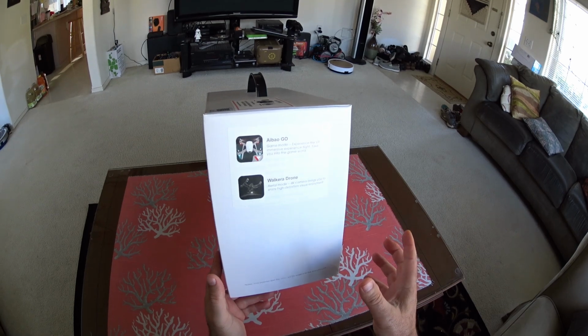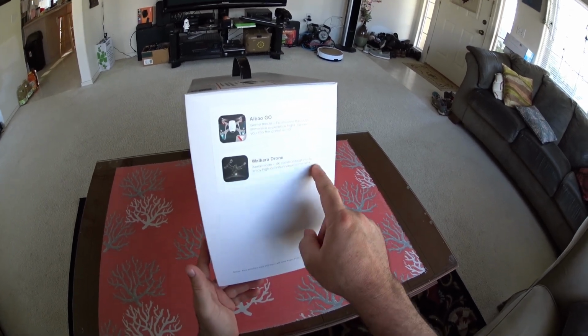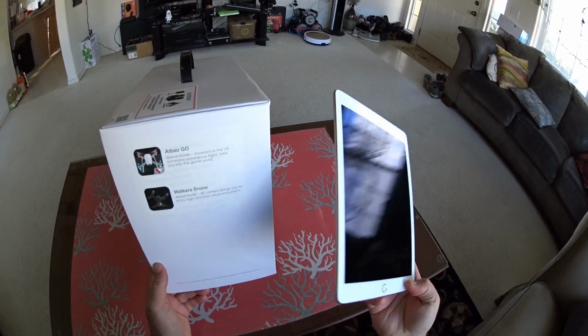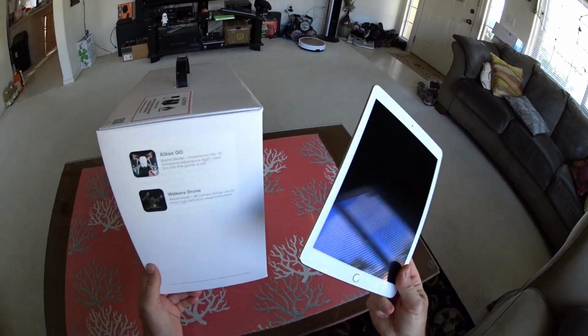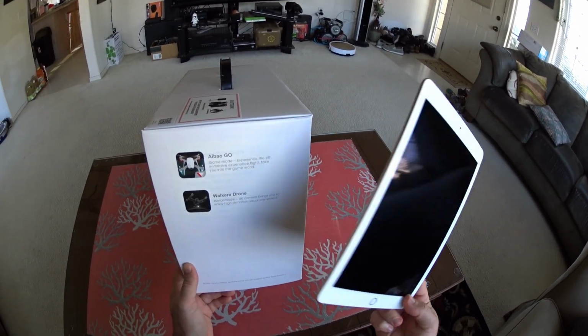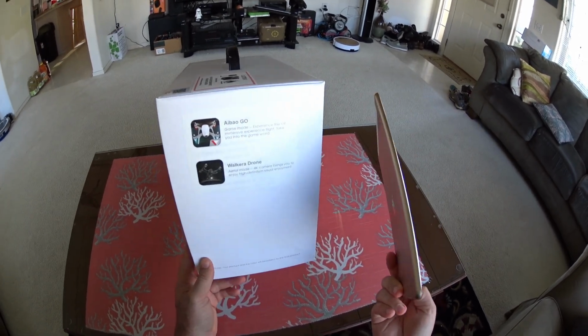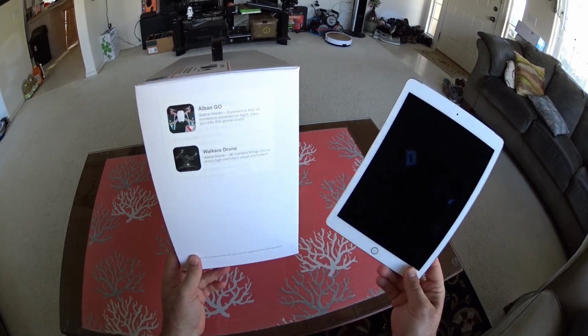I'm an Android guy, but the WALKERA Drone app was not available for Android, so I went ahead and made the investment and bought a new iPad Air. Now I think this was a good investment because I'm going to be using this for a lot of my other reviews and crafts, like the Phantom 4.